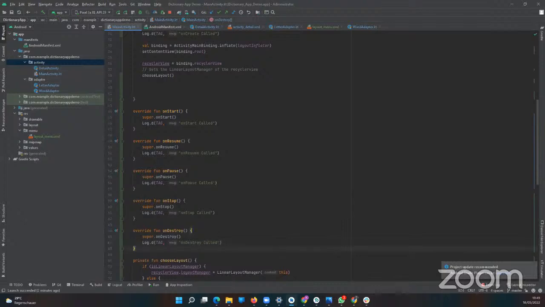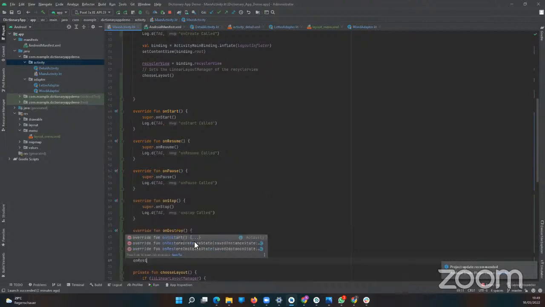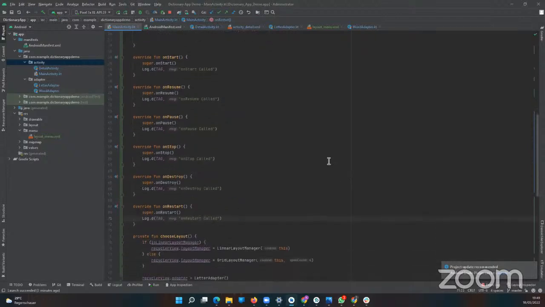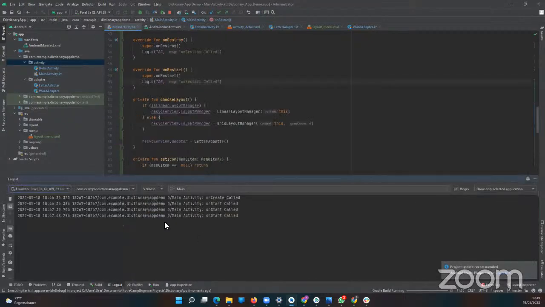And then the last one, we have onRestart. Let's get the onRestart, then log that. Okay, that's fine. So let's run this application now and then we'll observe.